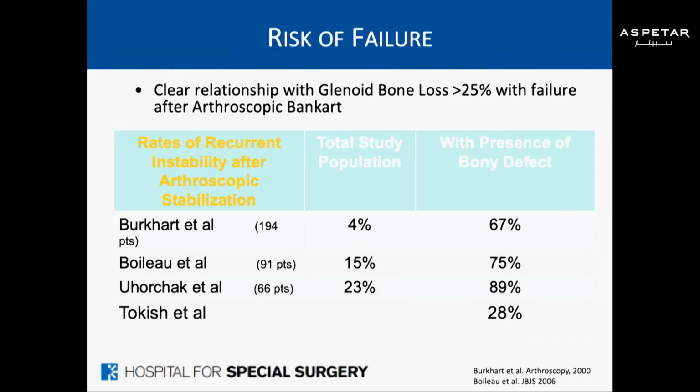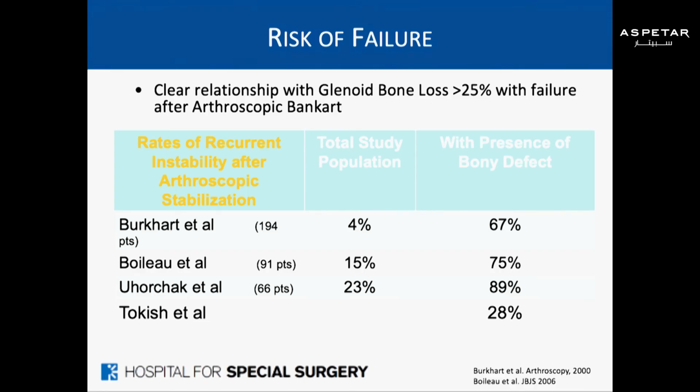Other studies have shown that there's a clear relationship between glenoid bone loss and failure of arthroscopic Bankart. And our numbers, as you'll see in this talk, have really shifted. At first we said, okay, more than 25% glenoid bone loss, maybe we should start thinking about doing more. If you think about it, taking away a quarter of that inferior glenoid is a big chunk of bone. At this point, everybody would agree that 25% needs more than an arthroscopic repair. But as you'll see, that number has trended downwards to 10 or 12% now, and maybe even less every time I give this talk.